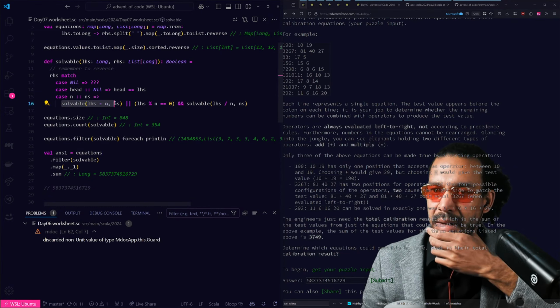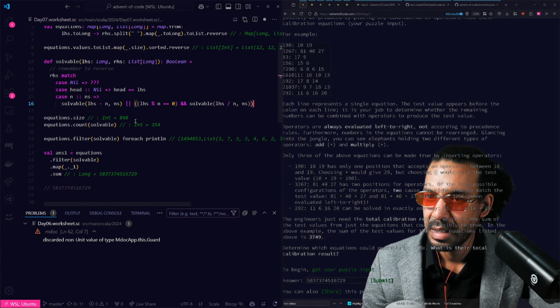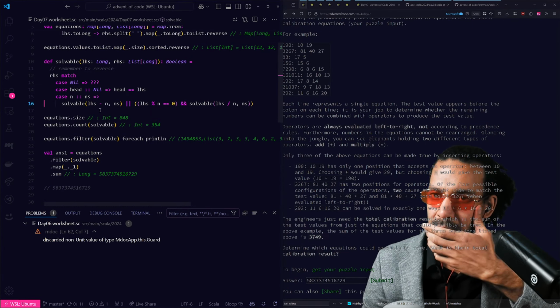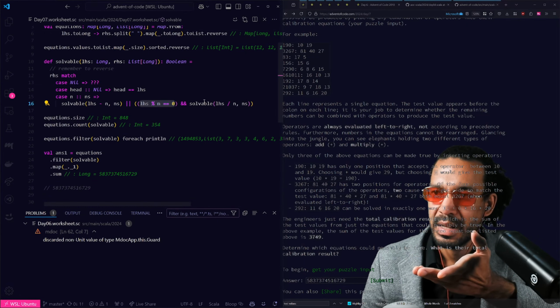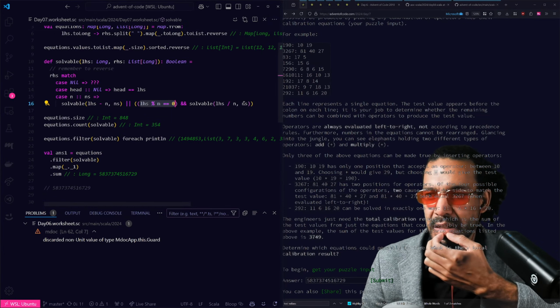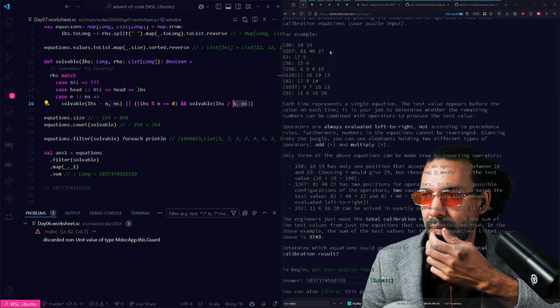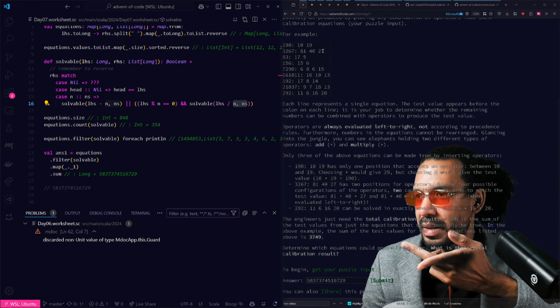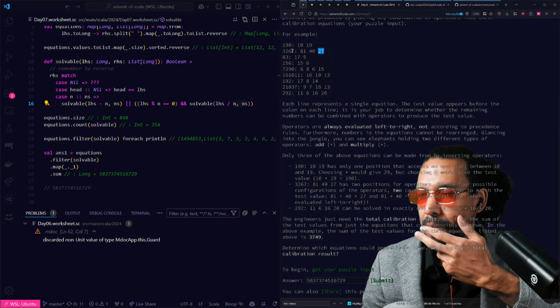So we were checking left-hand side minus n. I'm just going to put these in parens, make them explicit. So we try the subtraction, and then we recurse. And we try to divide, but only when it divides evenly. And then we recurse there. And that's if left to right. So that means we've done all this, and then we might multiply by 27 in the end.